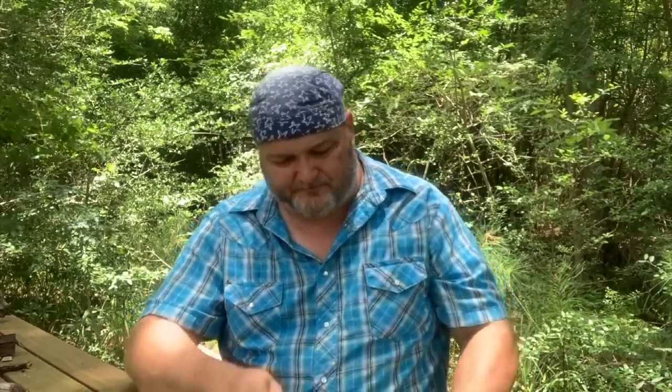It's kind of variable. Thickness of blade depends on the use of the knife. Now, if you look at a lot of our forefathers, the thickest knife they had for various reasons was 1/8 of an inch. I mean, that was a thick knife.